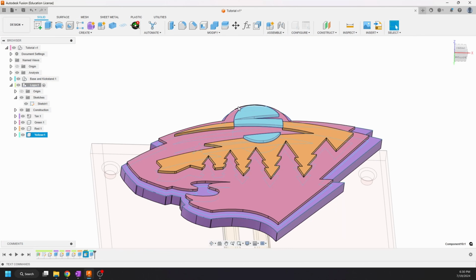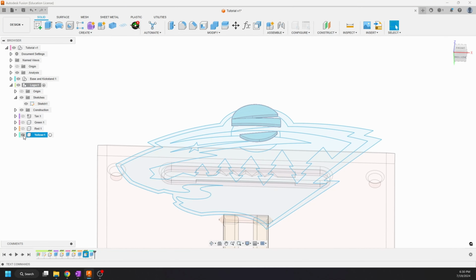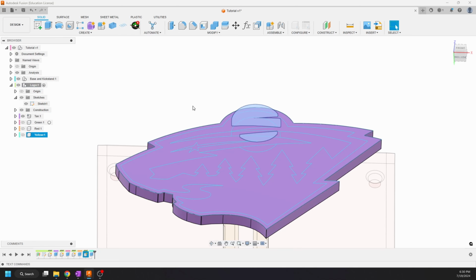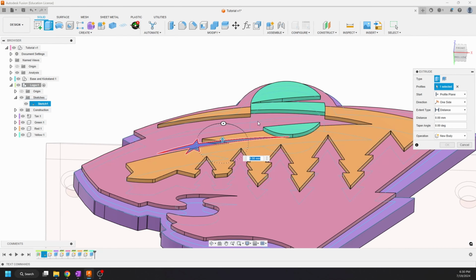And then we've got, I think, one part left, just the star. So for the star, make sure that we have the logo, and we'll just turn off all of these and keep tan on. We'll hit E for extrude. There's the star. And I think we'll just do, say, 2 millimeters thick. And for the offset, I think we'll do 9 as well.